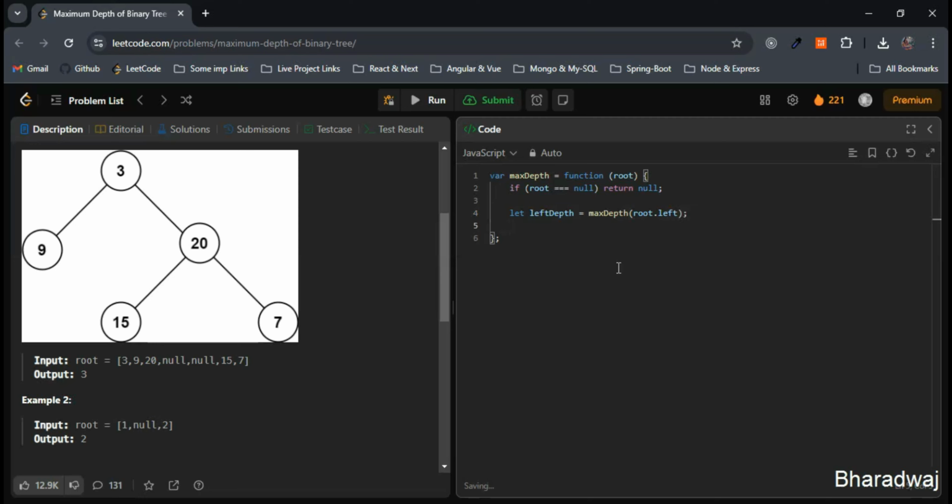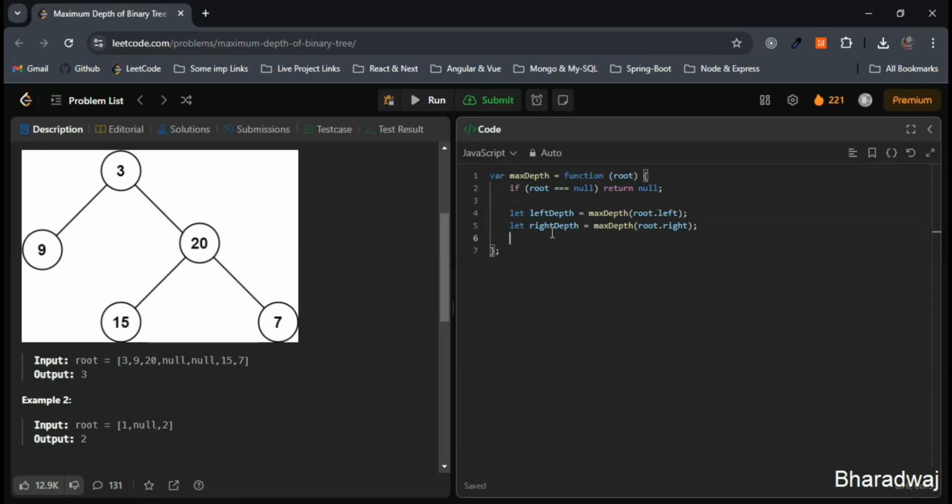Also let's recursively calculate the depth of the right subtree as well. I'll copy the same thing and make the necessary changes. Here instead of left, I'll give right. Here instead of left, I'll give right. This is fine.